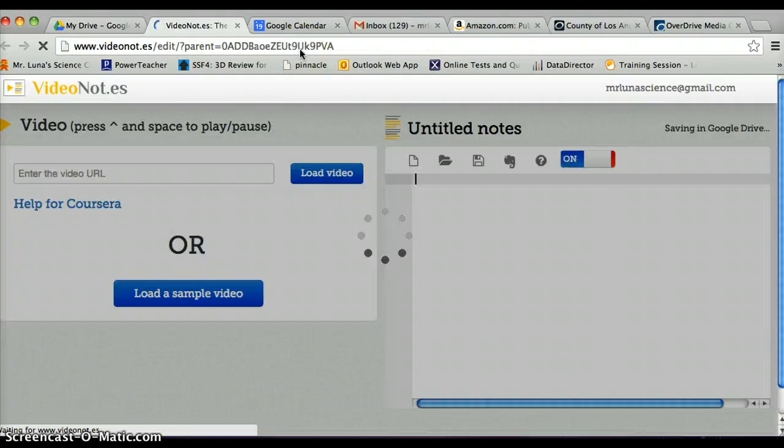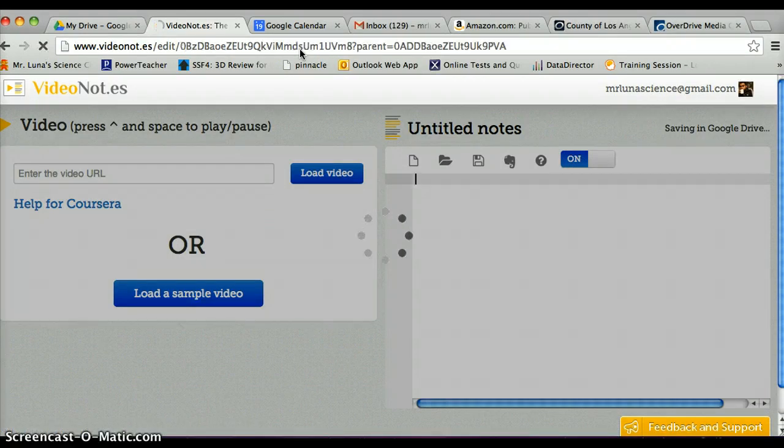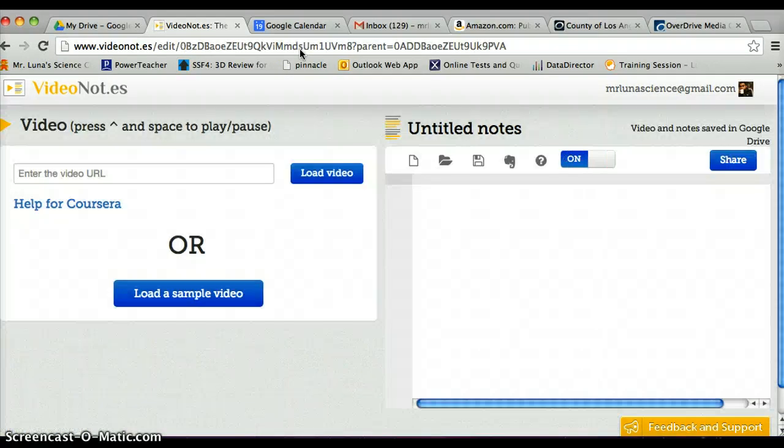This is very useful for any teacher that uses YouTube videos, or if you're watching something on YouTube. How it works is that you can load a YouTube URL here. You type in the URL, which is this code right here, into the YouTube video box here, and you can take notes. This actually connects with your Google Drive. See, I'm signed in right here. And it saves the notes automatically in your drive.